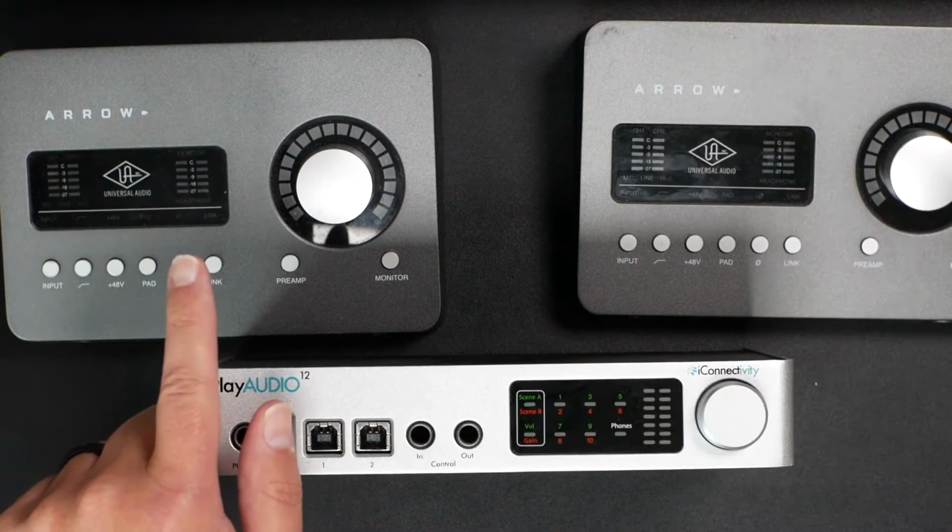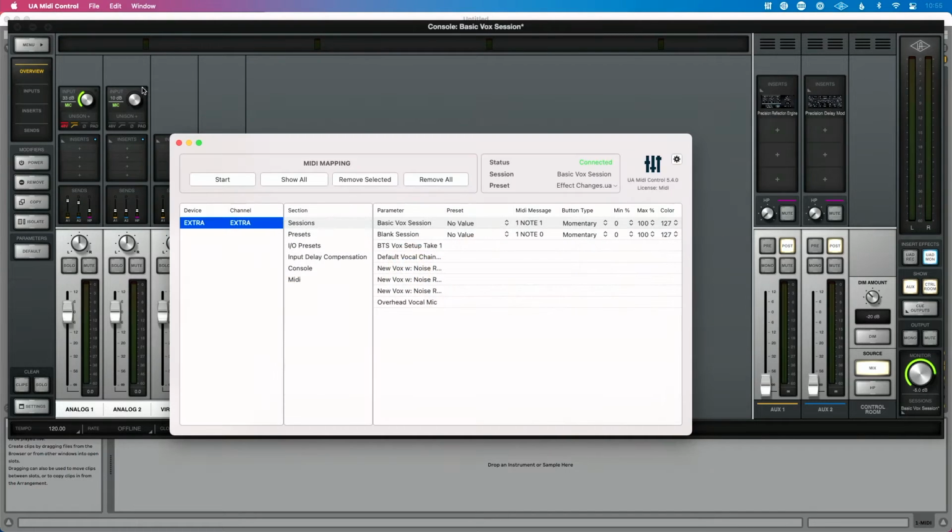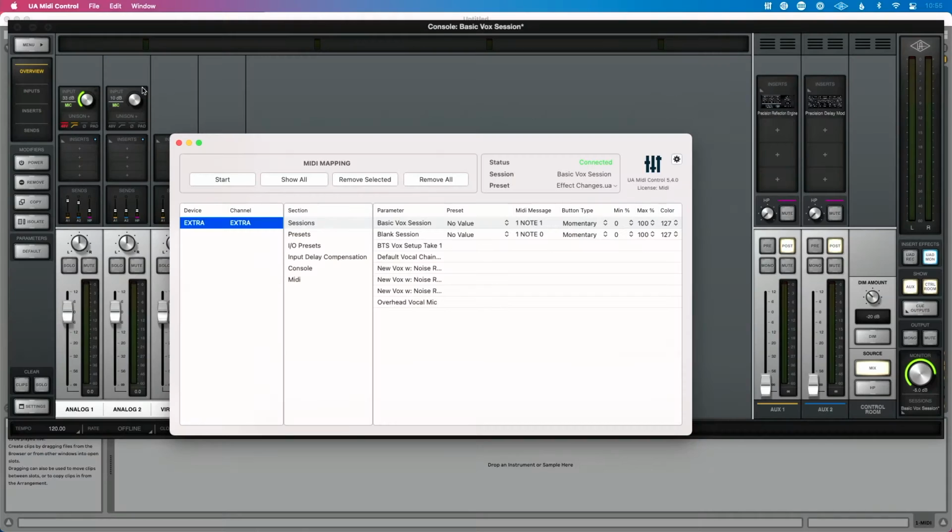And again, on both of our computers, we have Universal Audio's Console software running. I would also suggest an additional thing you should check out is the UA MIDI Control app, which is going to allow you to control any and every setting in Console. There's some other great plugins like Tune Live from Strange Electronic that allow you just to control autotune, which is really, really helpful if you're just using autotune. But if you want control fully over Console, I would suggest checking out UA MIDI Control. It's a really, really great solution.